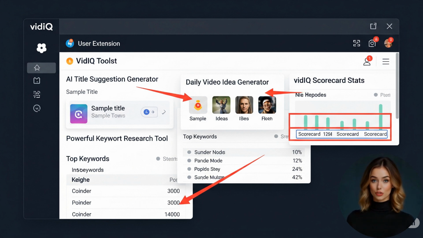Let's talk features. And trust me, this is where vidIQ gets really cool. At this time, vidIQ offers a comprehensive suite of features designed to help YouTube creators optimize their content, grow their audience, and manage their channels. These features are often categorized by whether they are available on the web dashboard or through the browser extension, and some are exclusive to paid plans, Boost, or coaching. Here's a breakdown of vidIQ's key features.